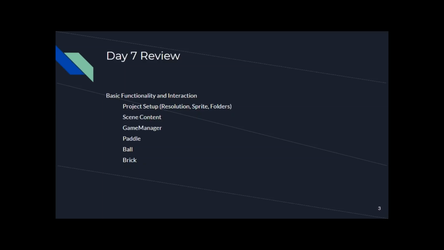So in today's lecture, we're going to go through and take a number of the systems that we just had the shell of. So in this case, Game Manager currently only has a wake in it. It only does something with the resolution. So we're going to expand upon that to make it a bit more powerful, a bit more of the central brains of our program, or at least the primary location where all communication tends to happen.